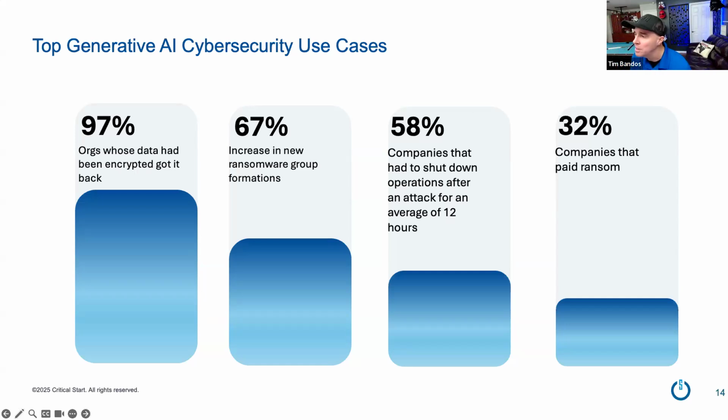And then 32% of companies pay the ransom. That seems kind of high, to be honest, but it makes sense because you have to make that business decision at the end of the day. Do I need to get back up and running, or do I rely on my disaster recovery procedures and make sure they're still effective? A lot of times, working with clients, I've seen they think they have a DR plan or business continuity process in place, but maybe they never did a tabletop exercise to make sure it was actually effective. They go through this as a real world example and then realize it's broken, or we can't restore from backup, and they ultimately have to pay the ransom. That's just unfortunate.